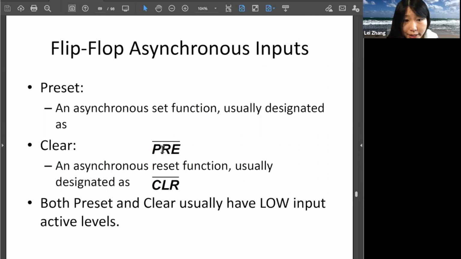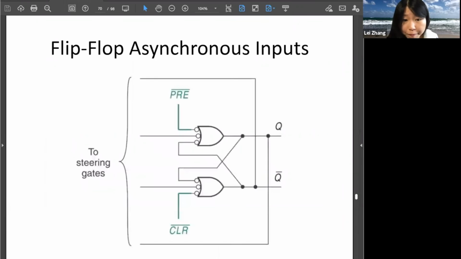So that's the PRE over bar and the CLR over bar. They are connected to two AND gates with active low inputs, or an OR gate with active low inputs here. So this is the flip-flop asynchronous input.